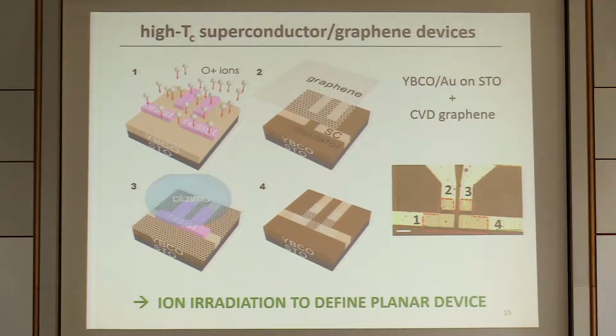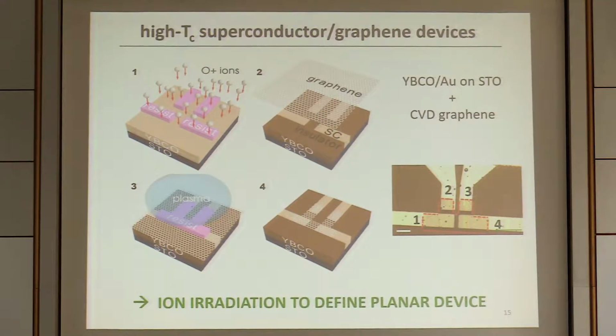So you leave the gold on? Yes, I leave the gold on. Wait, I remove the gold in between the electrodes at this step. So basically I irradiate this thing, and then I do some ion etching to remove these 4 nanometers of gold from everywhere, so that the gold stays on top of the superconducting YBCO.